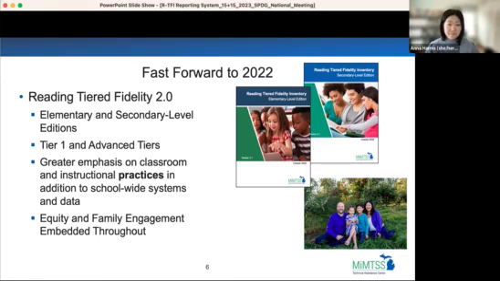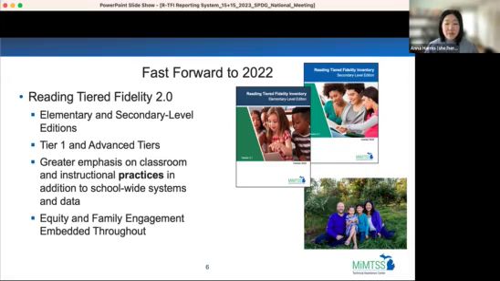You'll also see a greater emphasis on classroom and instructional practices embedded into version 2 than was embedded into version 1. Maybe this means nothing to you, maybe you didn't even know there was a version 1, that's okay. But one of the things that we were seeing is that we needed to get closer and more explicit about tying the specific reading instructional practices into this tool, because people were building systems, but still maybe not implementing effective scientifically based reading practices into their daily classroom instruction.